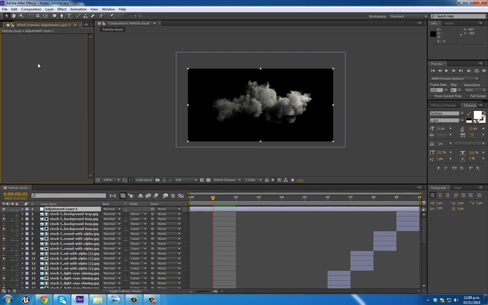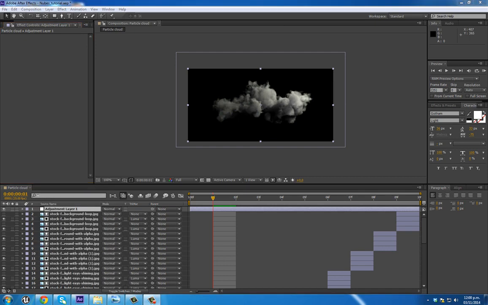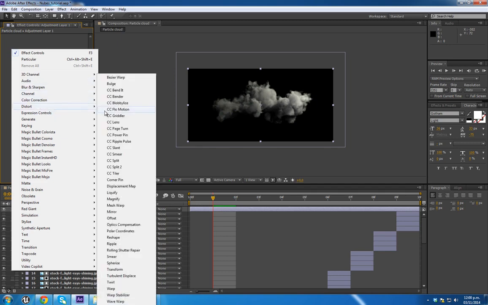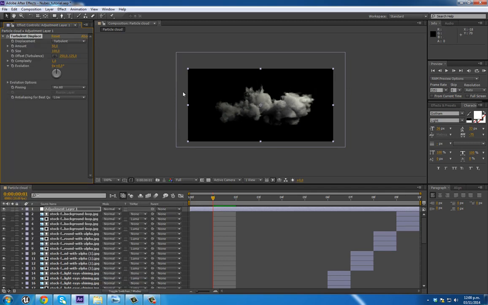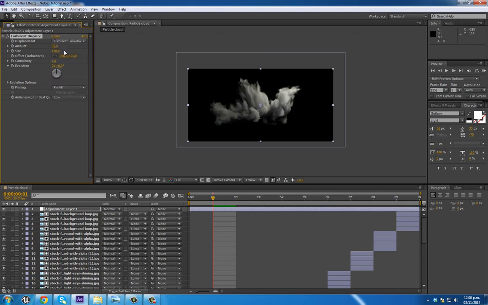Now I'm going to do something to add more variation to the particles. So I will put in this Turbulent Displace, and I'm going to animate this effect to have variation in every frame. So I'm going to adjust the amount, the turbulence, the size a little bit.